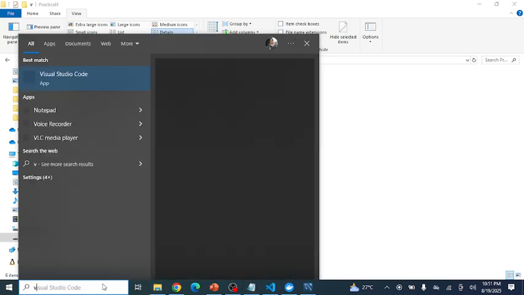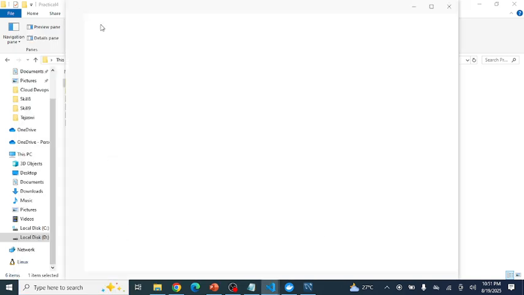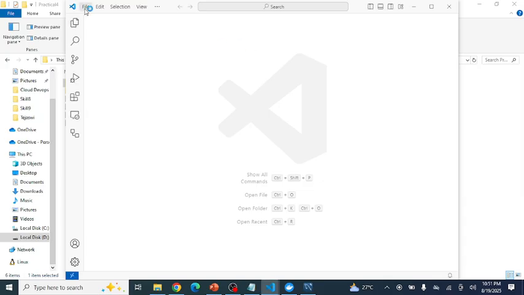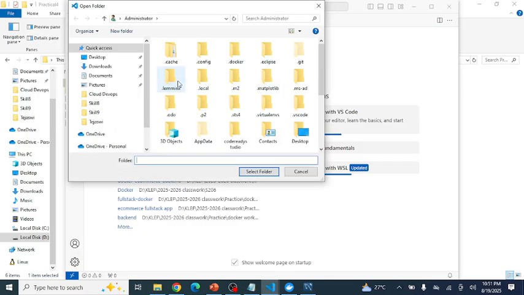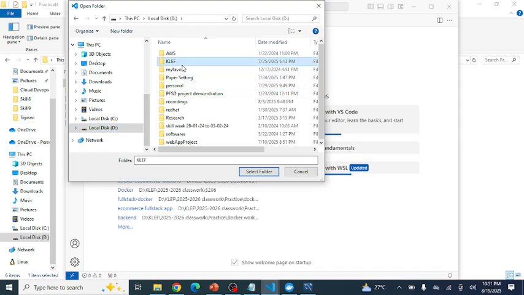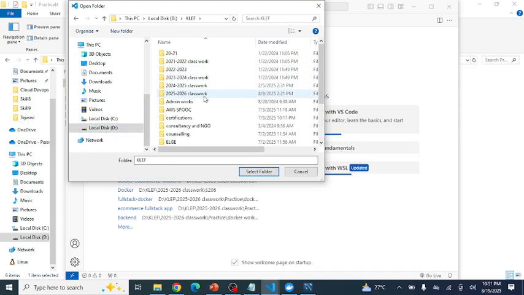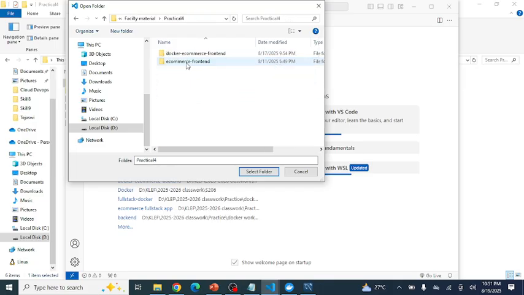Open one more VS Code. Here open the front end, file, new folder, e-commerce front end.